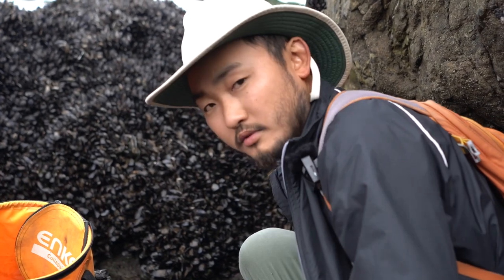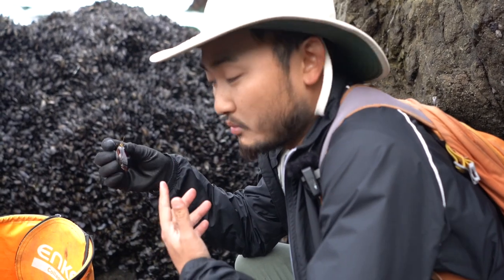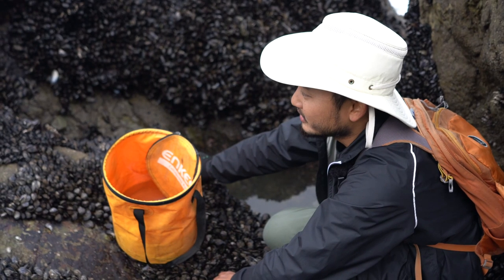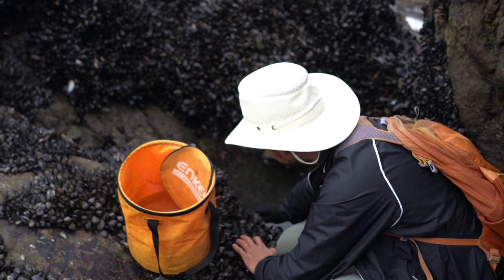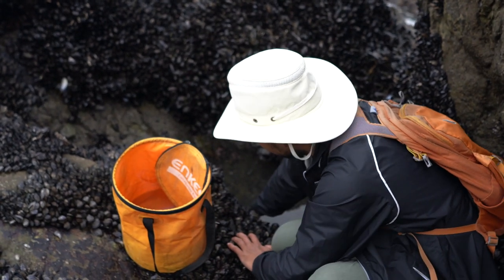So what that's gonna do is it's gonna allow these mussels to kind of clean themselves out while I harvest. So once I cook it up, there's not much sand in it, right? You never want to risk it, especially when the swells are this big, and turn your back to the ocean. So never do that. So good thing here, I can face the ocean and gather the mussels at the same time.